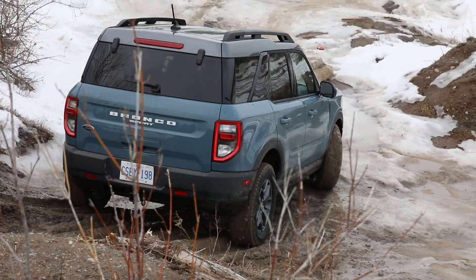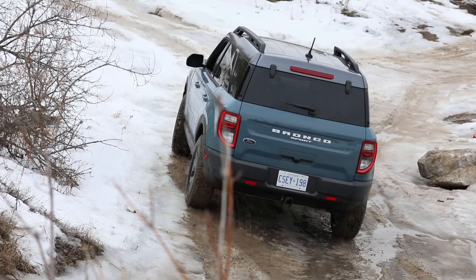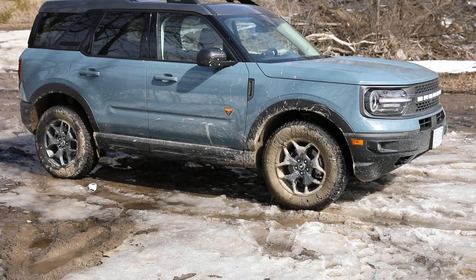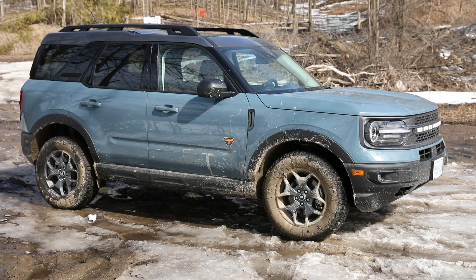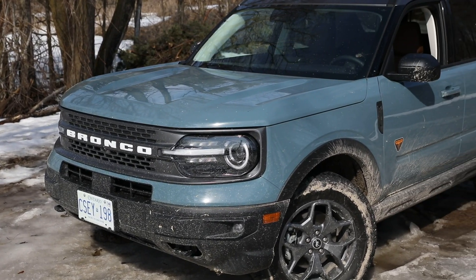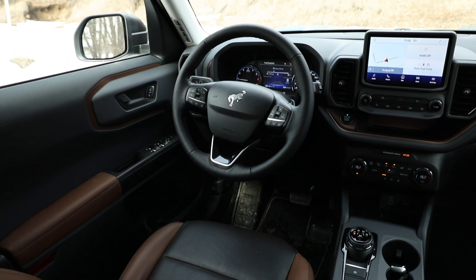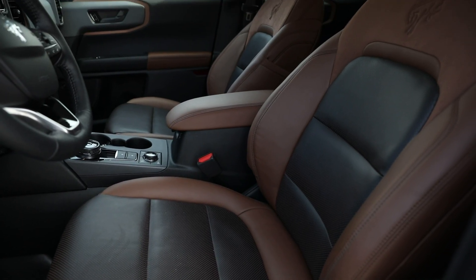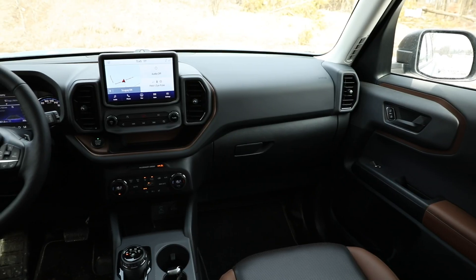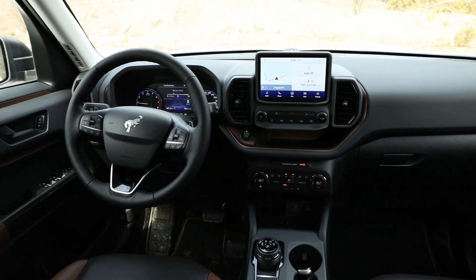The Badlands shrugged off this bit of mild off-roading with ease, but perhaps a more important question to most who are buying this tough-guy Badlands — mainly for the image — is how is it as a day-to-day driver? It's pretty nice, I have to say. There's a premium solidity to this trucklet, reflected in its poise and general refinement. The interior in this top trim tester is attractive with its brown leather bits, and all the analog controls work with satisfying precision. There are plenty of soft touches in here, and even the hard plastic bits avoid the dreaded cheap sheen.